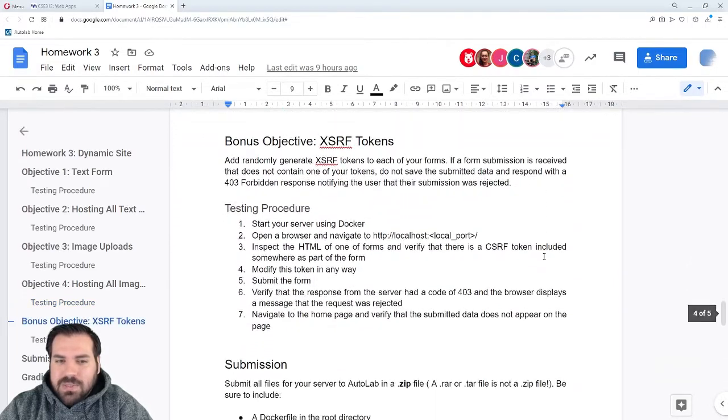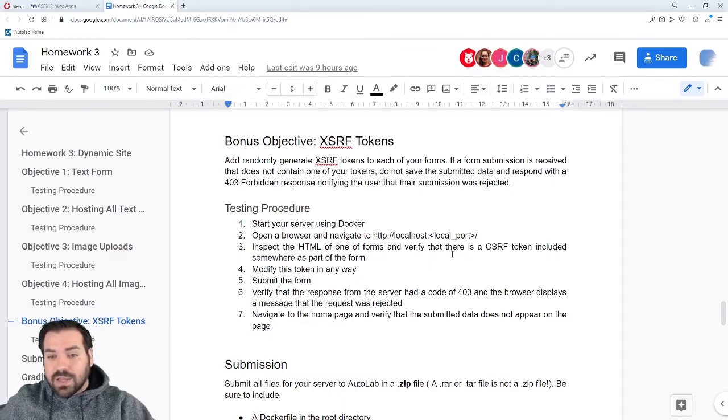And then the bonus objective is to add cross-site request forgery tokens to your forms, where you're not allowing cross-site requests. So if somebody on a different site, making some other server and they are hosting their own web content, if they want to, goodness, is it 15 minutes in already? If they want to host content, they can't write JavaScript that makes requests to our form, or they can't add a form to their page that submits to our server.